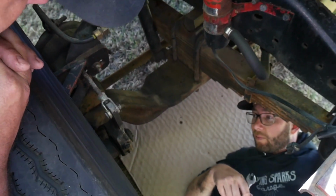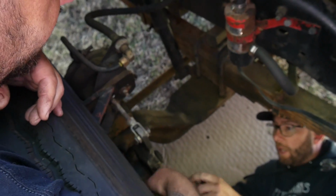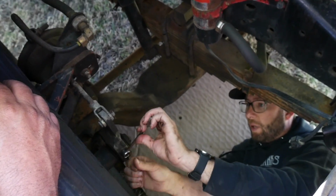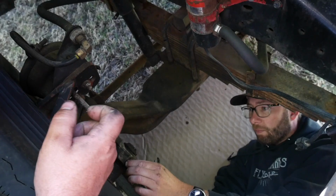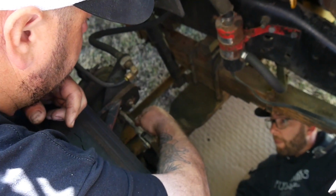That's all there is to it? It's that simple. This doesn't move at all? That'll just stay in its adjustment right there? Yeah, it's locked as soon as that button comes out. Oh, you're pushing that button in. Yeah, I'm pushing it in to move the bolt, and then when you get it to a certain spot, it just locks back in place. Yep. Oh, yeah, real simple. Wow. I thought it was something right here. I didn't know it was right there.